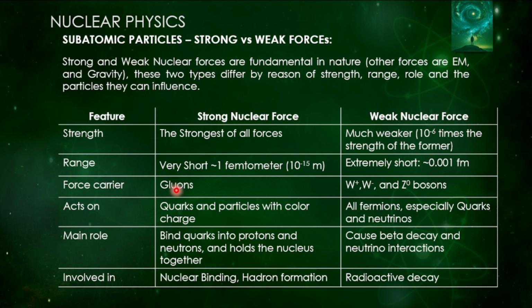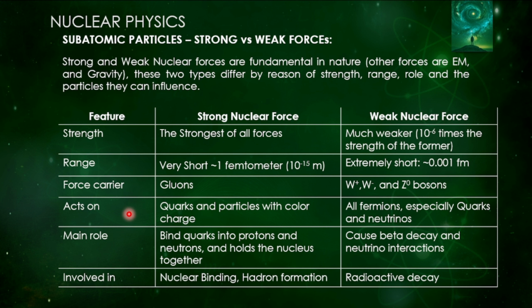The force carrier, which is the particle that carries such force, is the gluon. The gluons are the particles that hold the nucleus together. For the weak nuclear force, this force is carried by particles such as W+, W-, and Z0 bosons. Bosons are actually particles that carry force interactions.